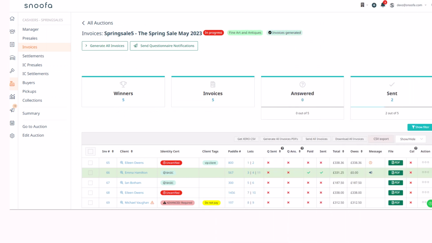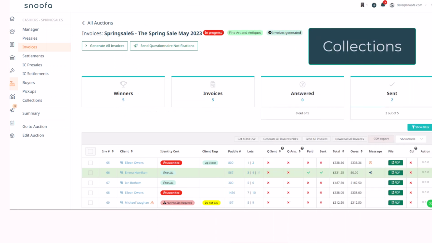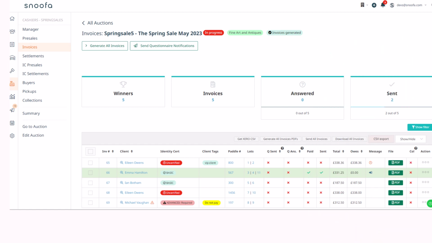We're now going to move on to collections. I'm going to show you how to generate collection receipts for both sold and unsold items after an auction. These documents can then be signed when items are collected in person by the purchaser or the vendor, or by their shippers. It's a useful document for porters when looking for the items being collected, and provides a useful record on the system of collected items that are no longer on your premises.